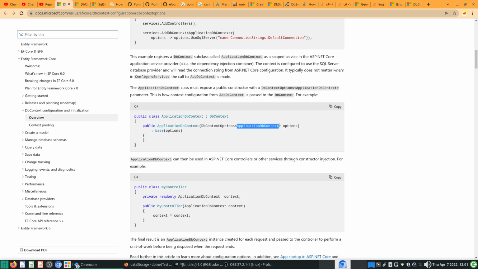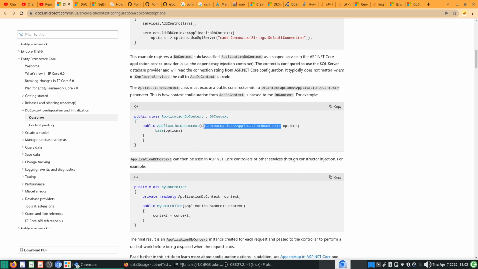So you need to pass in your custom type into this DbContextOptions type. This DbContextOptions can only be used for one type of database context, in this case this application database context class.